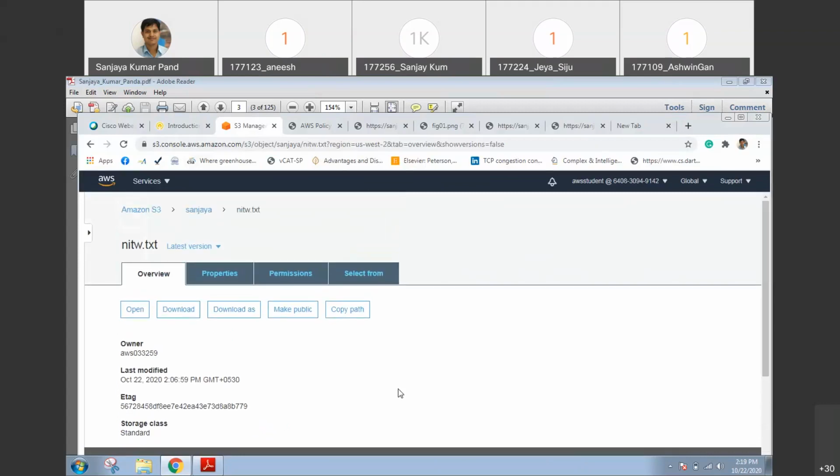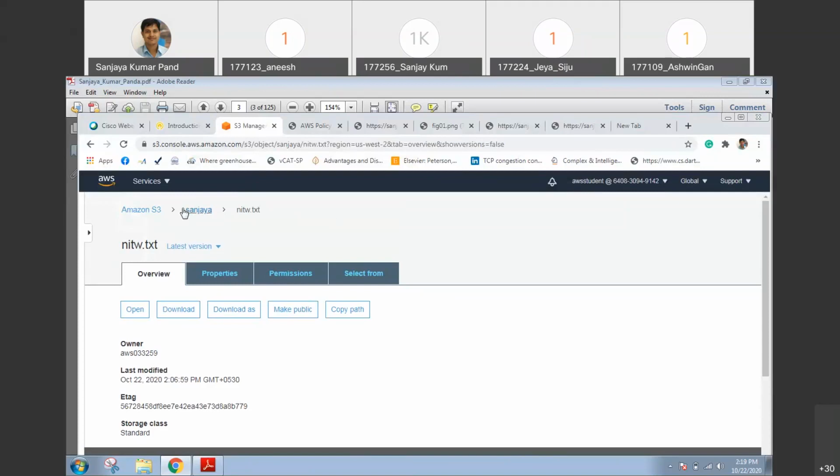Okay. So these are the 5 tasks that are mentioned in Amazon S3. The first one is we have created a bucket, right? Second one, we have created an object. Third is we made an object public. Fourth one, we have created a bucket policy. Fifth one, we have enabled the versioning and deleted a file and checked whether that file is available after delete or not. And what is the use of the delete marker, right? Once you delete that marker, it is again back to your object. So again, if you want to access the URL, then you can access it, right?